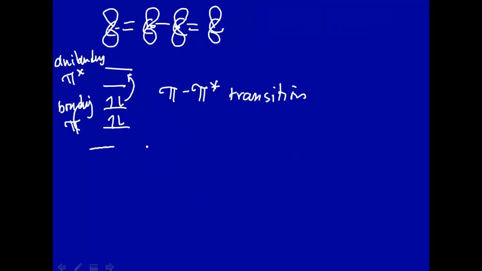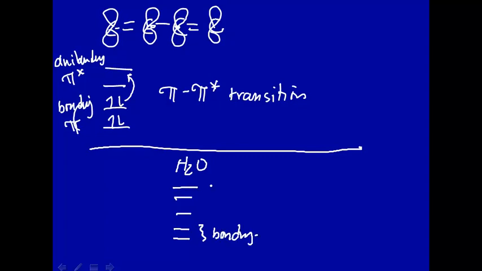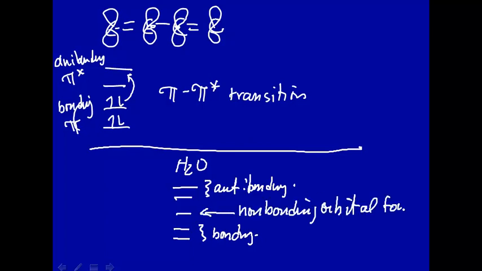Now recall that, for example, when we looked at bonding of water, did a molecular orbital diagram of water, we had something like this. Where these were bonding here, these were antibonding up here. But in between the bonding and antibonding, there was this non-bonding orbital from oxygen. So typically, you would have orbitals on the oxygen, atomic orbitals on the oxygen, binding to various things. And then you would have atomic orbitals in the oxygen that were not involved in bonding.